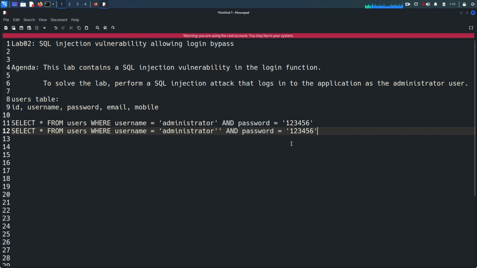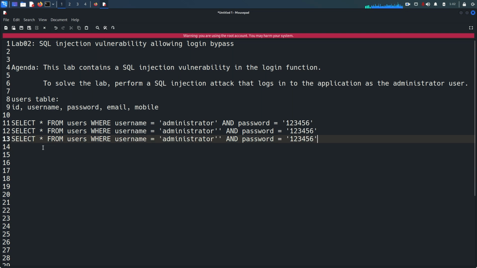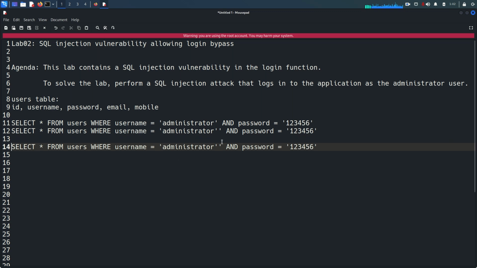What is this query going to do? Once I write administrator, single quote, and after the single quote put two dashes, administrator is going to be the value of username, and it is completed up to this single quote. After that there are two dashes, which are a comment, saying do not read anything after this.